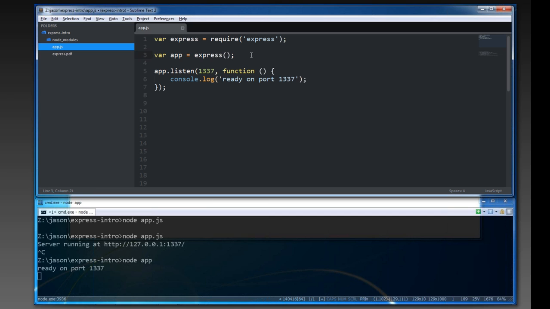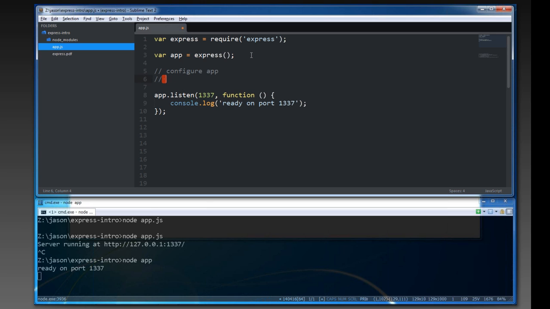And one of the things that we're going to want to configure here is some routes. Usually in a Node Express app, you configure the application, you use middleware, so you figure out what middleware you need and register it with the application, and you define your routes. I'll just add some comments here so that we can get a feel for what we're going to add to our app as we go. And really the first thing that you probably need to do, just to ensure that everything is working correctly, is to have at least one route defined.